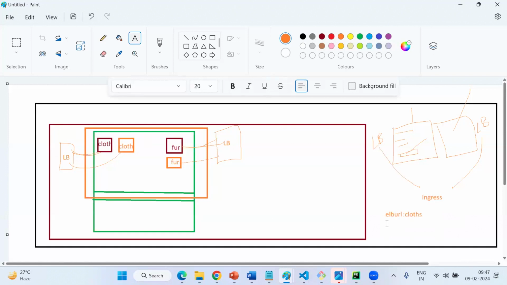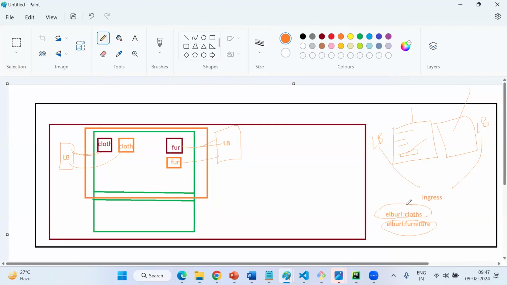Hit the furniture ELB URL, furniture. Is it clear? So two different ELB URLs are there, right? If you give the public the furniture URL, they can access the furniture container. Who created this ELB? Kubernetes. If I give the cloths ELB URL, they can access the cloths application. Who created it? Again, Kubernetes.